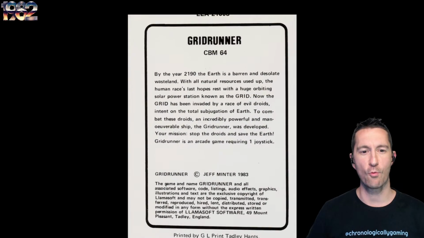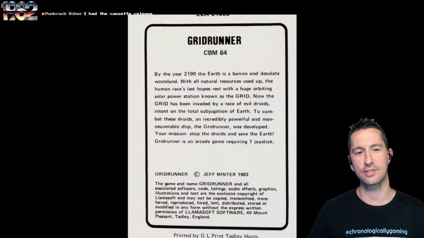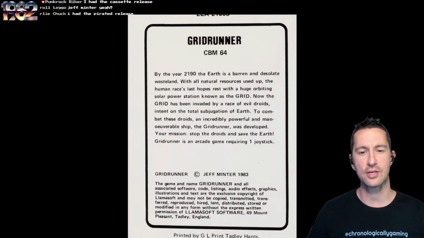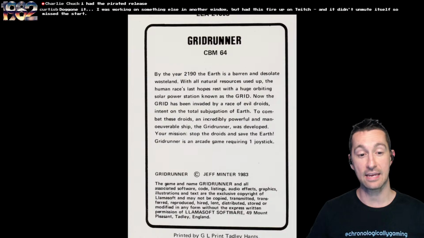It's the year 2190, and the Earth is a barren and desolate wasteland. With all natural resources used up, the human race's last hopes rest with a huge orbiting solar power station known as the Grid. Sounds just like Tron. Now, the Grid has been invaded by a race of evil droids intent on the total subjugation of Earth. To combat these droids, an incredible, powerful, maneuverable ship, the Grid Runner, was developed. Your mission: stop the droids and save the Earth.